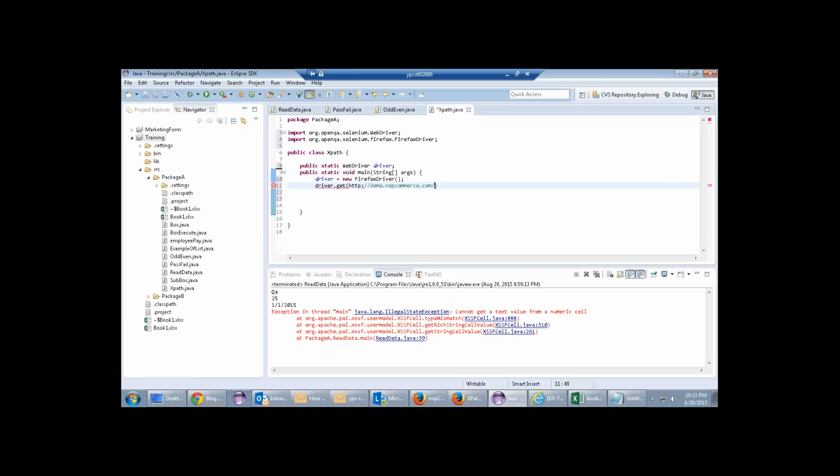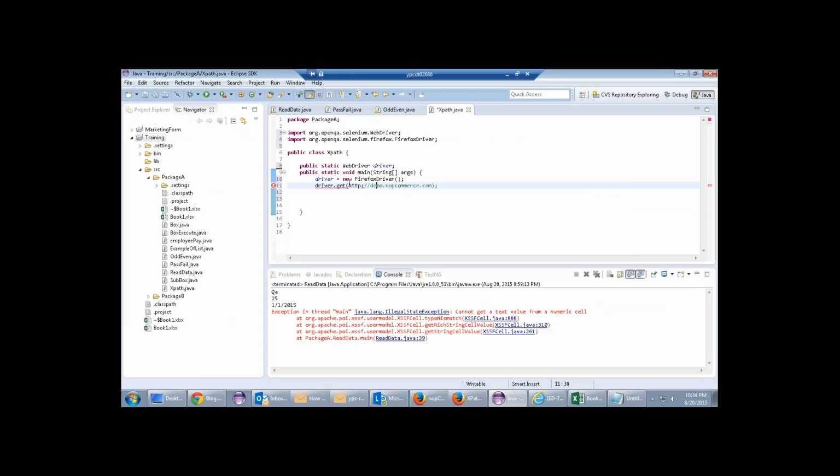Do remember it should be in double quotes and it should always start with HTTP. If you're not using HTTP, then it will not work. HTTP colon double slash. That's it, right? Where is the double slash you have used? No, I'm not talking about the double slash, but the double quote. You should pass the entire URL as a string.